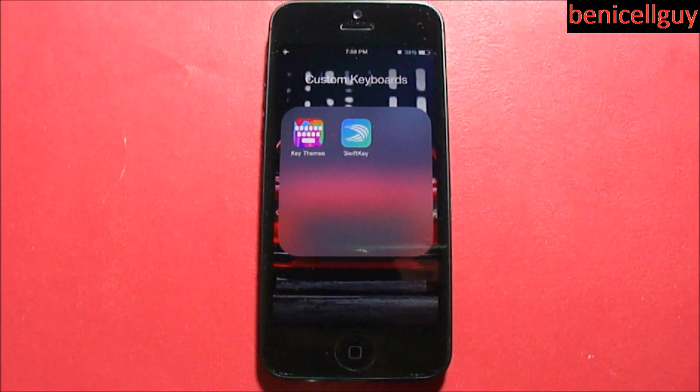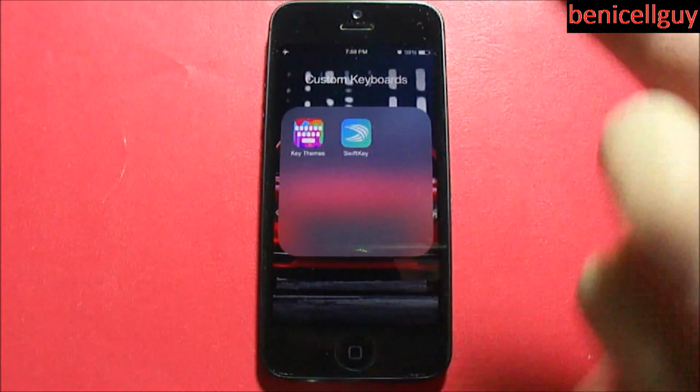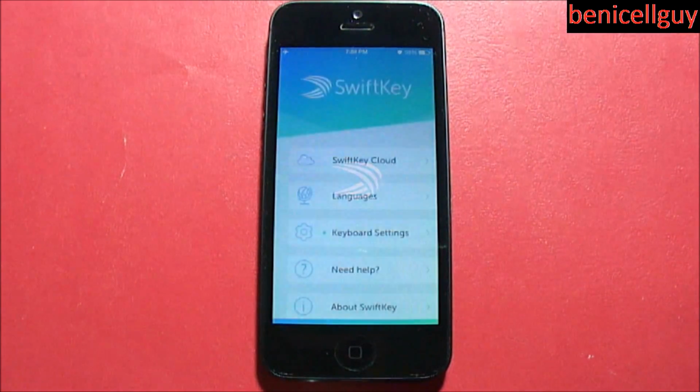What I have for you today is considered an app review, but it's meant to be used with your operating system. So you're pretty much changing one little setting in your mobile operating system, which in this case is iOS. What I'm doing a review of is called Swiftkey. And Swiftkey is a third-party keyboard.